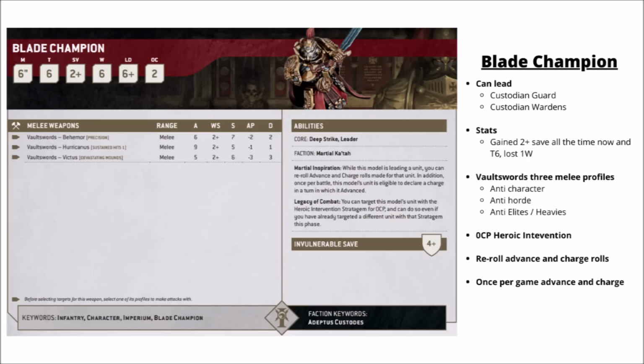Previously he was the only model in the army that had a 3+ save, as he had the same style of armour as the Jump Pack Custodians from Forge World. The Vault Swords keep the same sort of profiles that they had before, one for anti-character, one for anti-infantry, and one for anti-elites or heavies, all pretty scary and pretty decent at the things that they want to kill.